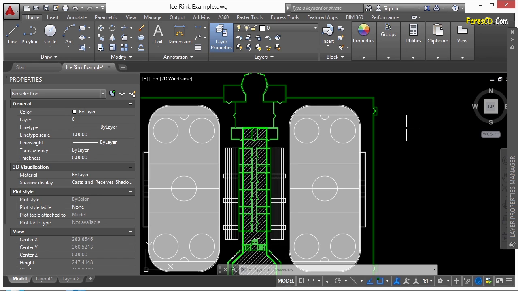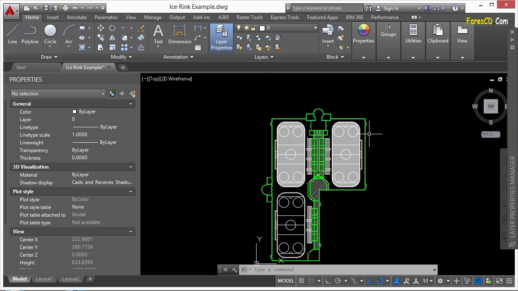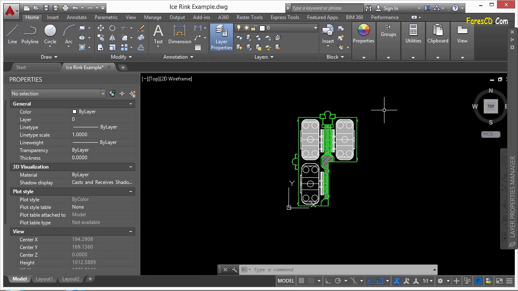Hatch to back, text to front are two commands you're going to want to run often, just to make sure, because a lot of times the hatch just somehow moves up to the front and it's blocking out everything so you can't see it. So if something's printing out weird, it's being covered up, it doesn't quite show up in the exact way you want it to, check the draw order. Check the hatches and the text, use hatch to back and text to front, and that'll probably fix your problem.